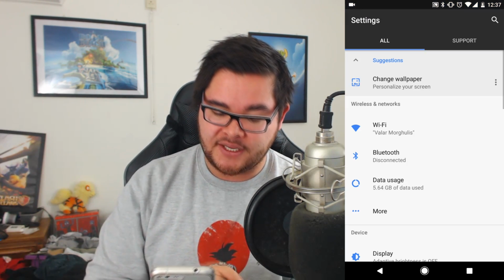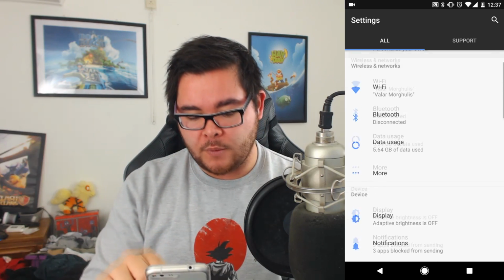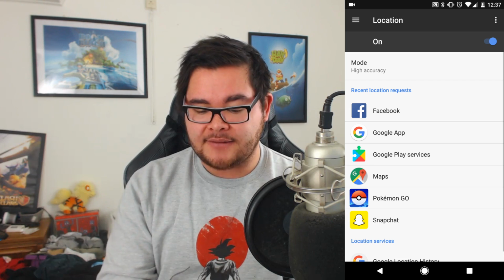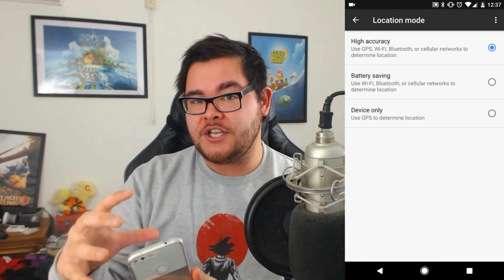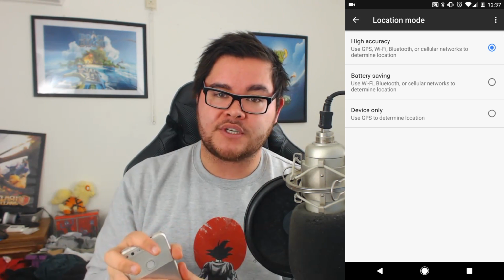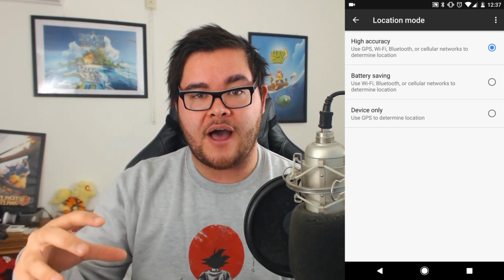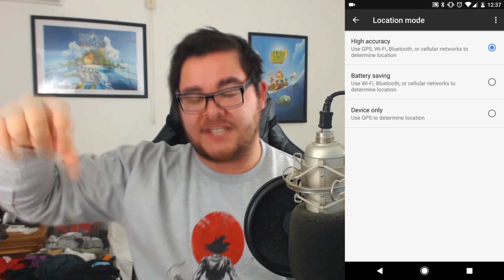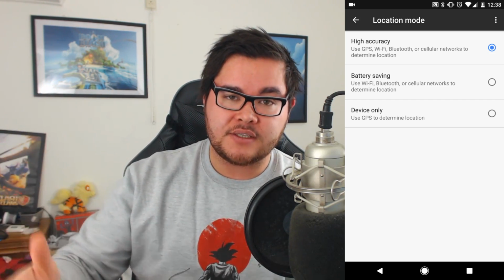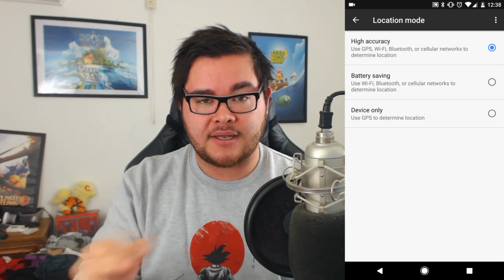We're going to go to our settings. And the first place you want to go is location, because in location you can actually set the accuracy of how the GPS is detecting your cell phone. As you can see, for me it's high accuracy. And whenever the accuracy is very high and your GPS knows exactly where you are, your GPS obviously is not going to be moving and your character will stick in the same position.